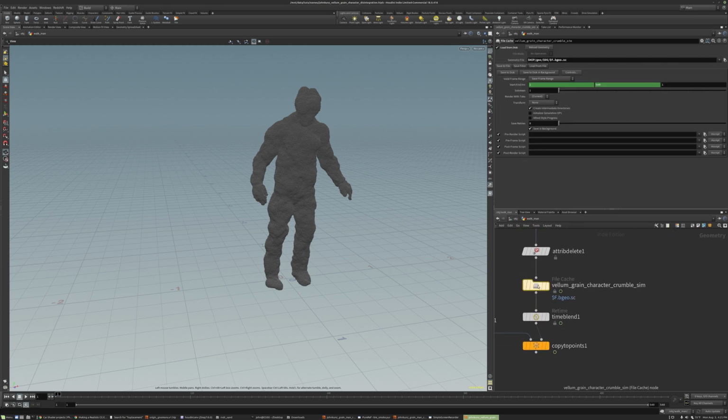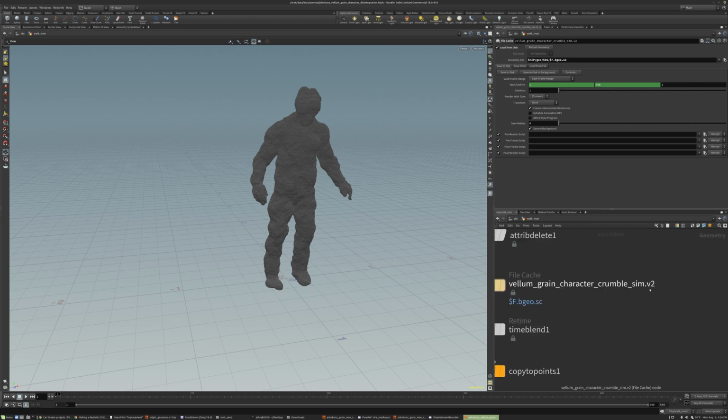And then with our file cache, if we don't want to overwrite the previous results, you can just modify this file name. This geometry file is based off of the node name. So $OS is the operator string. If you middle mouse button, you can see it has the node name embedded in the file path. So if I just go ahead at the end here, I could just make this a new version by adding .v2. Now if I middle mouse, you can see it has that. It will make a new folder for this version.